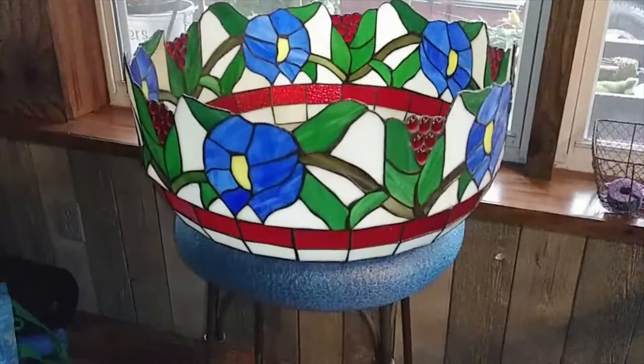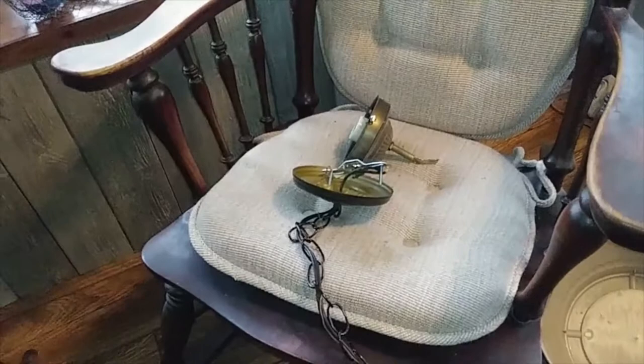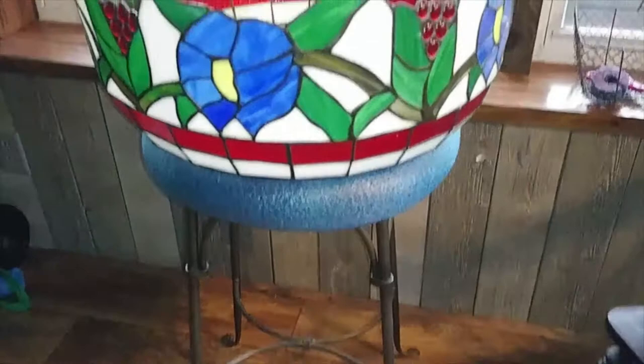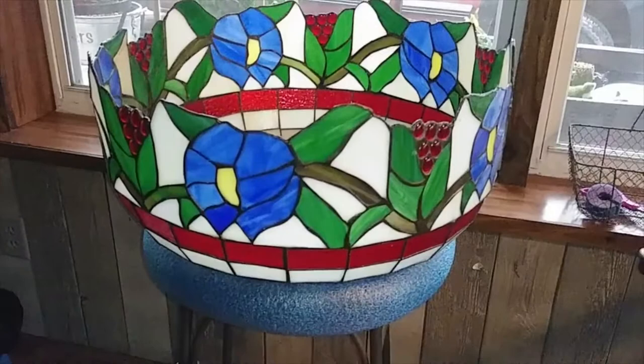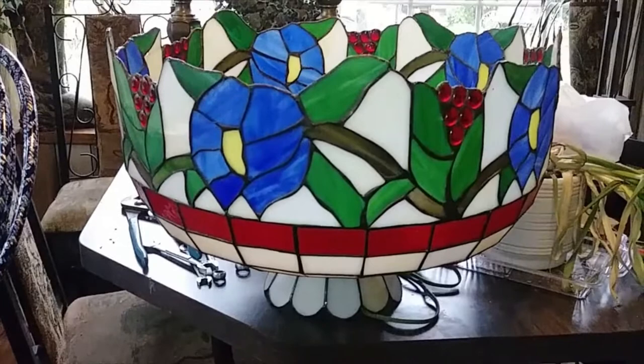This is my project for the day: taking out a lampshade and turning it into a planter. So far, I took the parts out of it, it's sitting on top of a barstool, I took the barstool top off, and I put a pool noodle ring on it. I'll show you that in a minute, and then the lampshade.